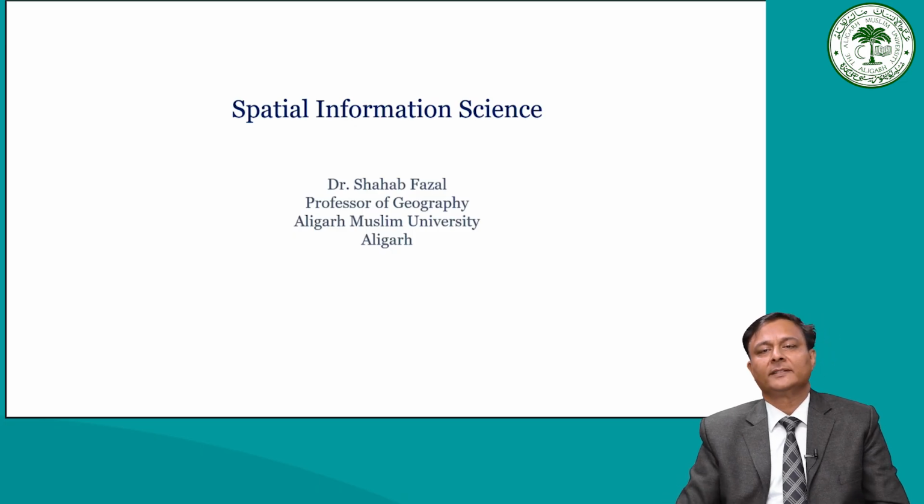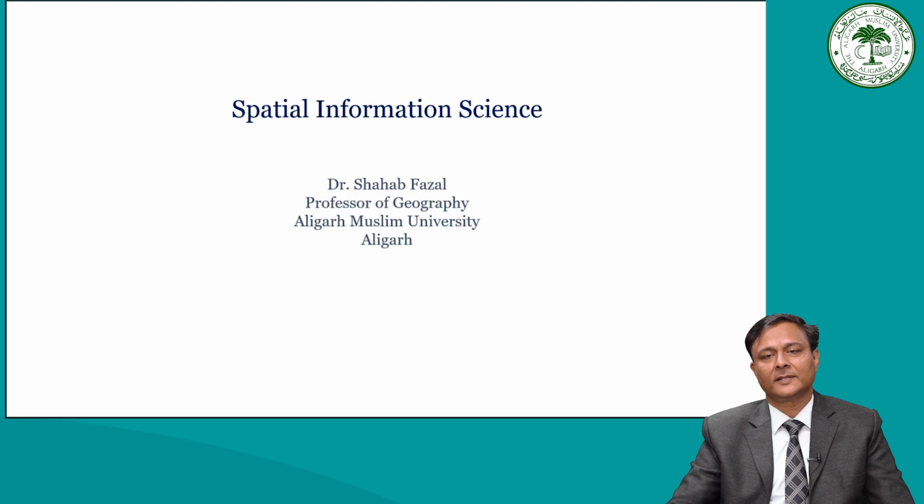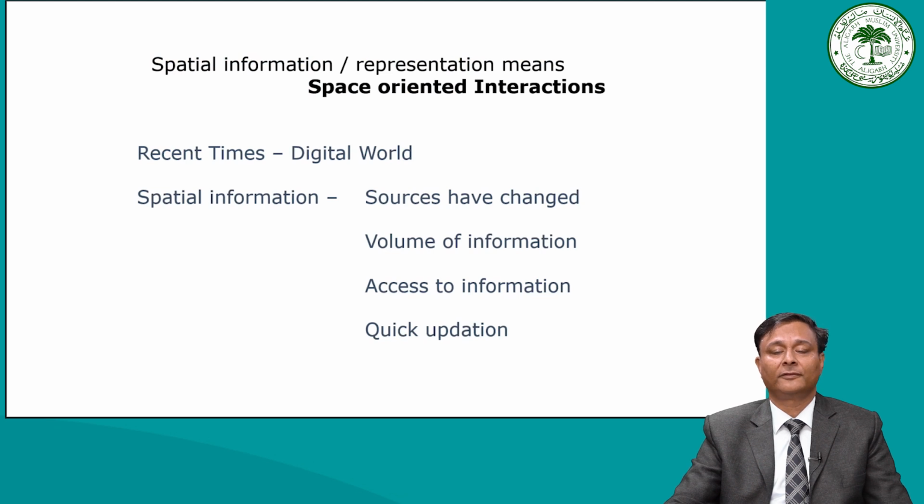So, in our previous discussion, we have explained the conceptual basis for spatial information. And now, in this part of our discussion, we would highlight the space related representations and the spatial interactions that are so important in the context of learning about spatial information science. Spatial information is essentially space oriented interactions.